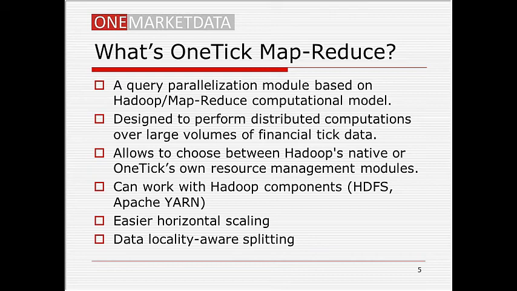This splitting or parallelization is by symbol or groups of symbols, which can be further optimized by locality awareness, or splitting the job such that tasks are routed to nodes in the cluster having the symbol's data. That's the market history the task is querying. OneTick has its own internal resource management for distributed computation of a query to multiple OneTick database servers. Therefore, the integration to Hadoop is both natural and complementary.